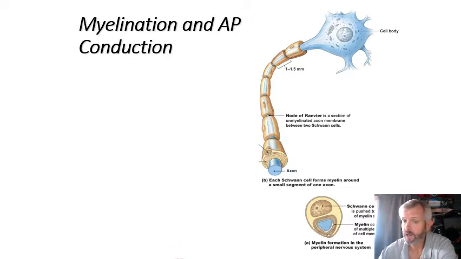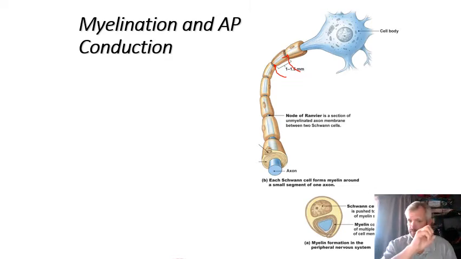On unmyelinated axons, they're not as fast as the myelinated ones. We have sodium and potassium channels all the way along the membrane, all lengths of the axon. In our myelinated axons, those channels just exist here in the nodes of Ranvier. We don't have to have them underneath this myelin. The myelin is insulating that electrical signal.